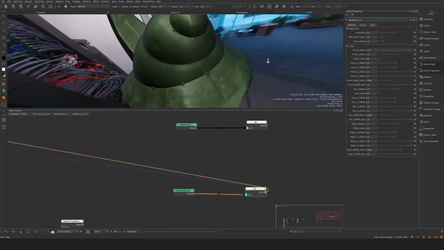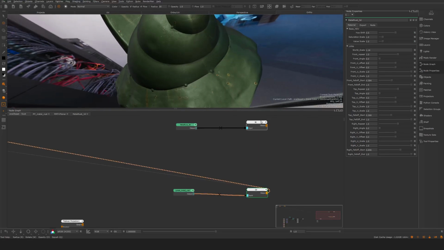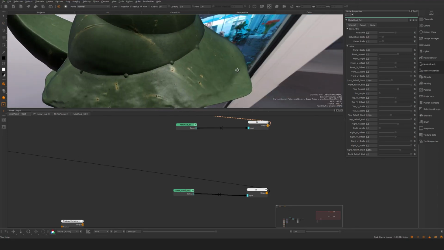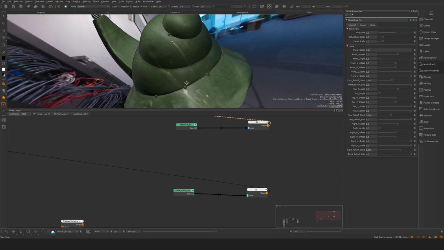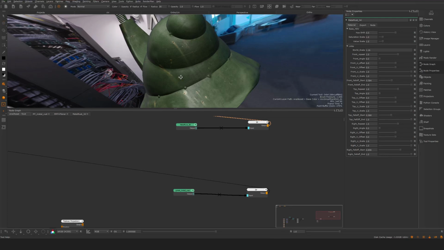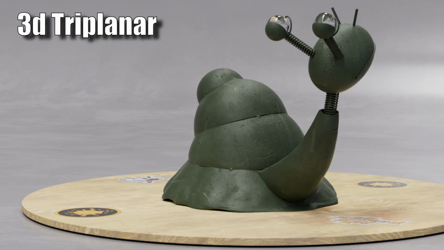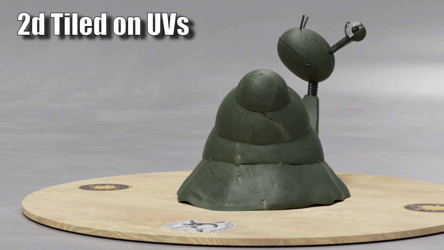Okay, so here in the node graph, take a look at my 2D material. Now when I switch over to this 3D material, you can see the seams are gone completely. The problem with some of the 3D materials is the actual projection. It's kind of like having a projector shining towards the object. So on grazing angles, you might start to see this stretching, and the 2D is actually applying a bit better in some cases. So it depends on the form and how you want to apply it.